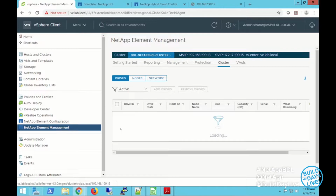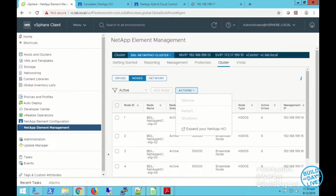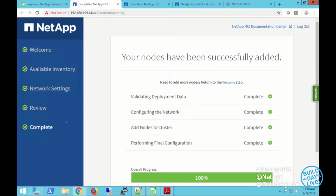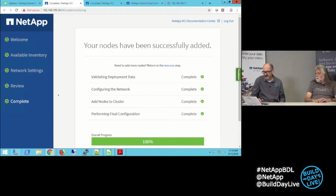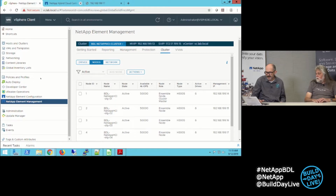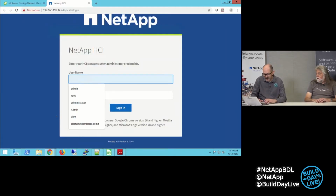So we're going to do the cluster nodes, and we're going to expand again and then pop back into that same UI. Yep. Oh, it says we've already done that. Was there a complete to be hit on there? How about I log out of that session and close all of these leftover connections and trigger that expand again. There we go. This time it wants me to log in, so it should have lost all the session credentials from the last one.